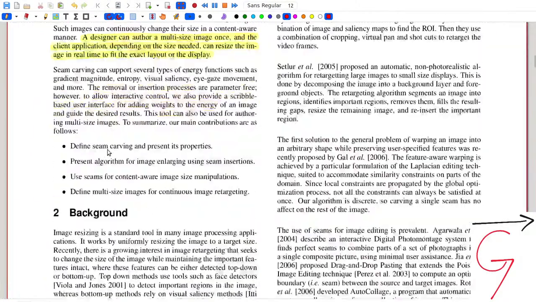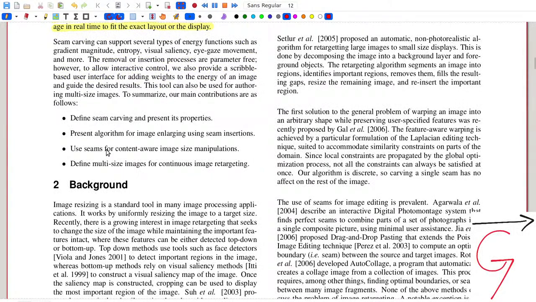Okay. So seam carving can support several types of energy functions. Gradient magnitude is one, entropy, visual saliency. I think visual saliency is something to do with the first thing or the most important things that humans look at in an image. Let us check that as well. Visual saliency.